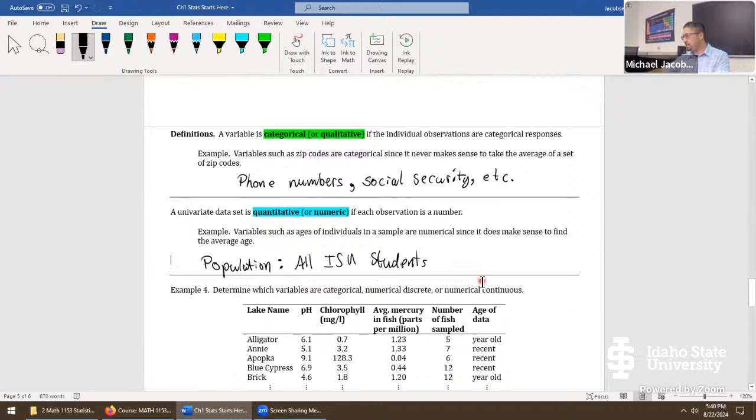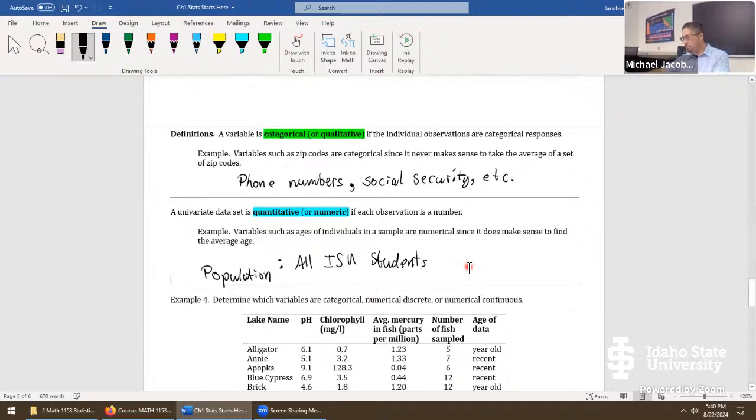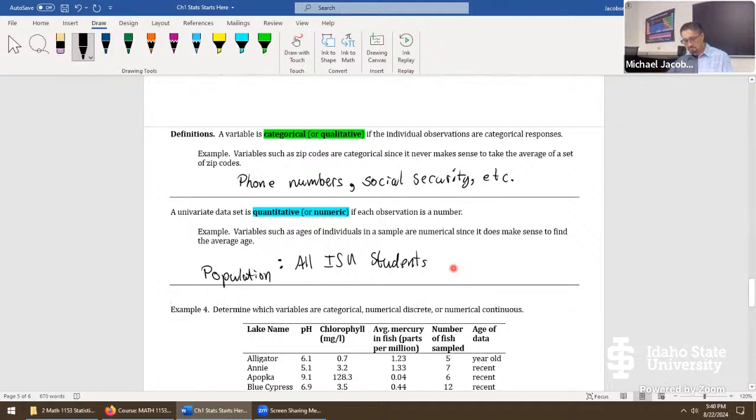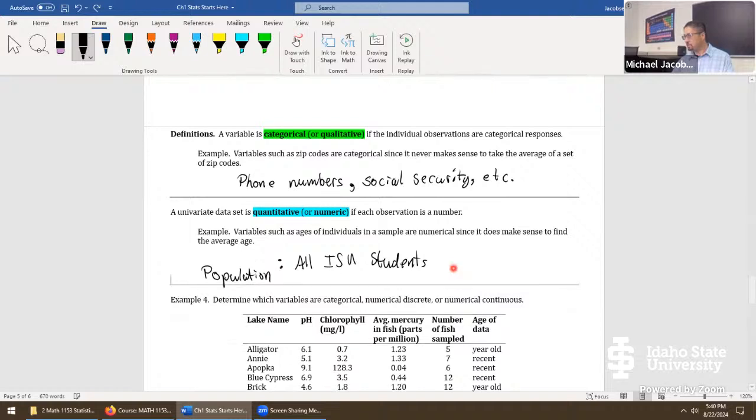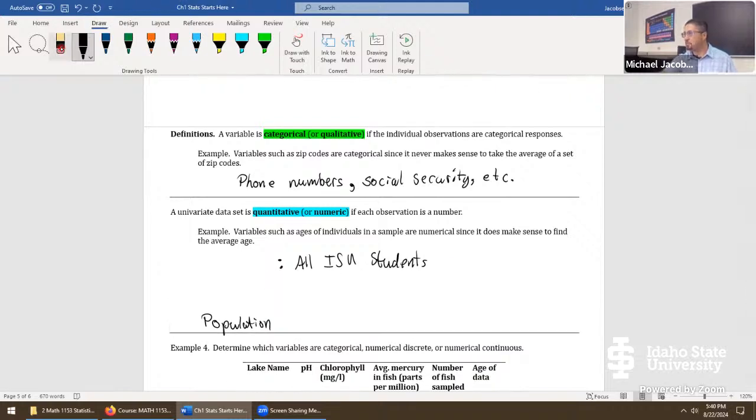Sometimes moving one thing or another kind of breaks the digital ink, so I'll rewrite it. So let's say the population is all ISU students.